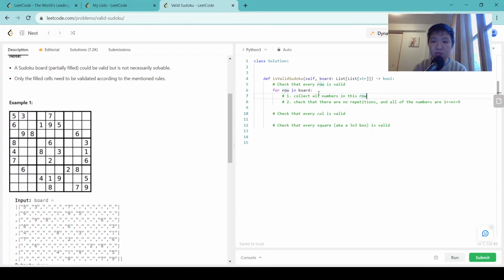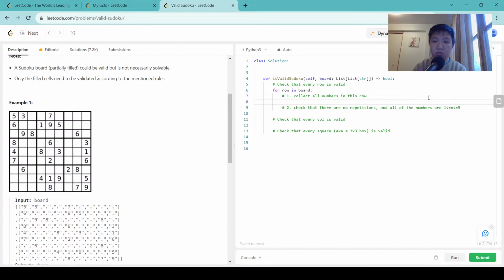So collect all numbers. We've already done this by default because we already have this list. But this list is not actually right because of these dots. So we need to get rid of the dots somehow. I think the best way to do this, numbers equals row, we're going to get a list.